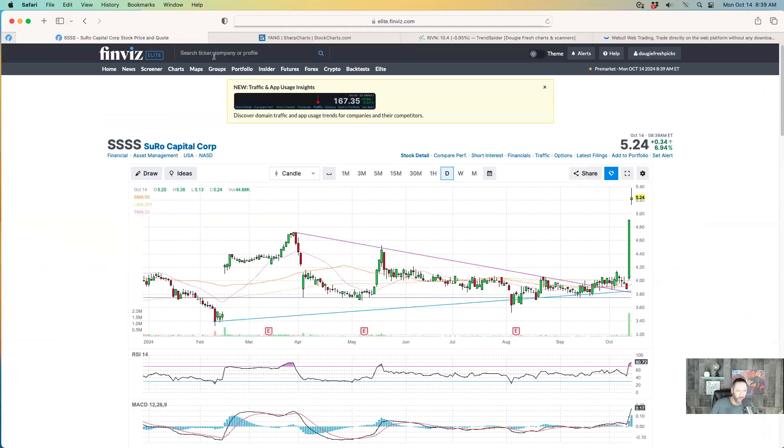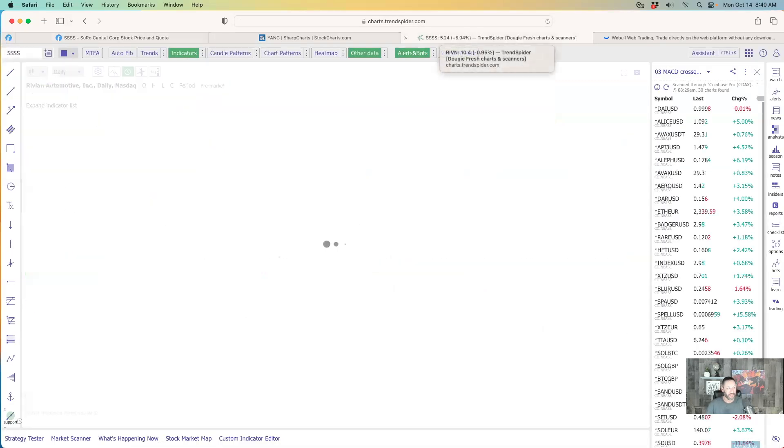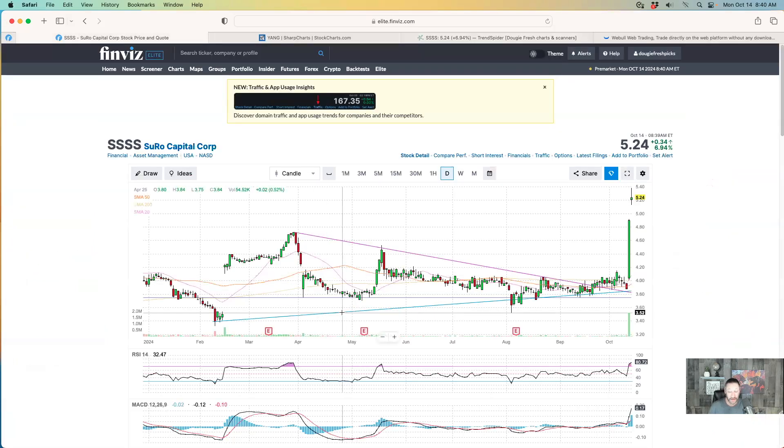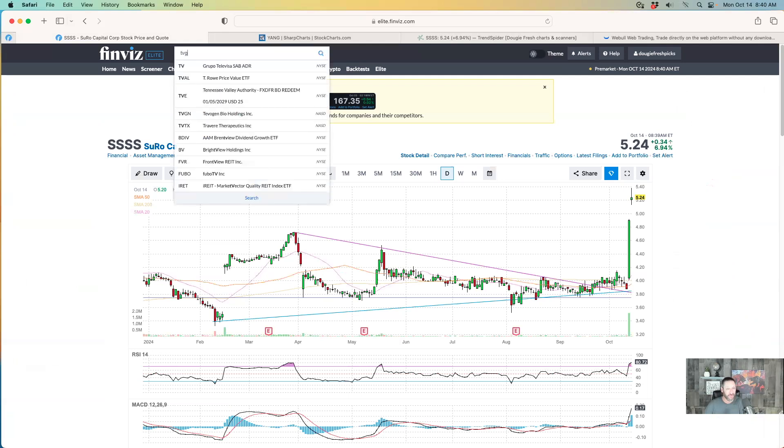SSSS - Sievert Row Capital - that ran up nice on Friday and even today. That's a cruiser, with four S's. It opened at 532 but gapped up big time. On Thursday it closed at $4 then gapped up over a dollar. It opened, went right up to 550 and then came back down. It closed at 539, then today opened at 532, ran up to 540, came back down to 505, sitting at 524. I think it might be at the top though - if you were in that, look to be locking in your profits. What a run the last few days for that one.